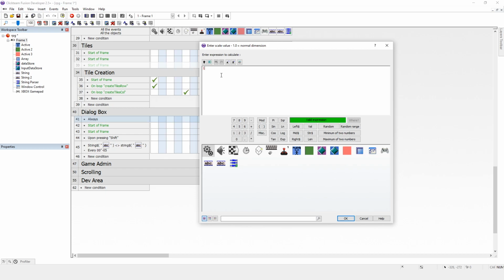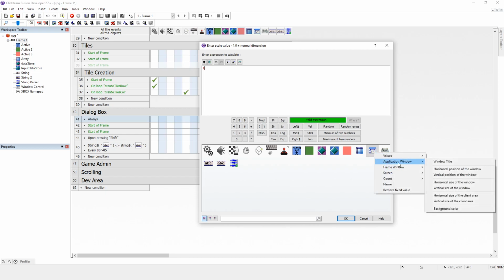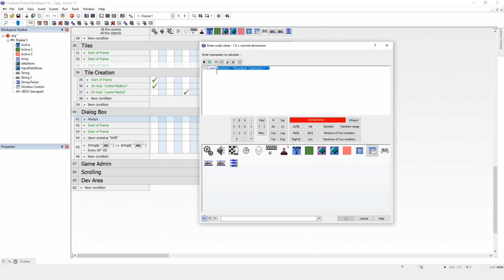1 is 100 pixels, and we know that we can get the client width. Where is it? Application window, horizontal size of client area. So that's the desired one.